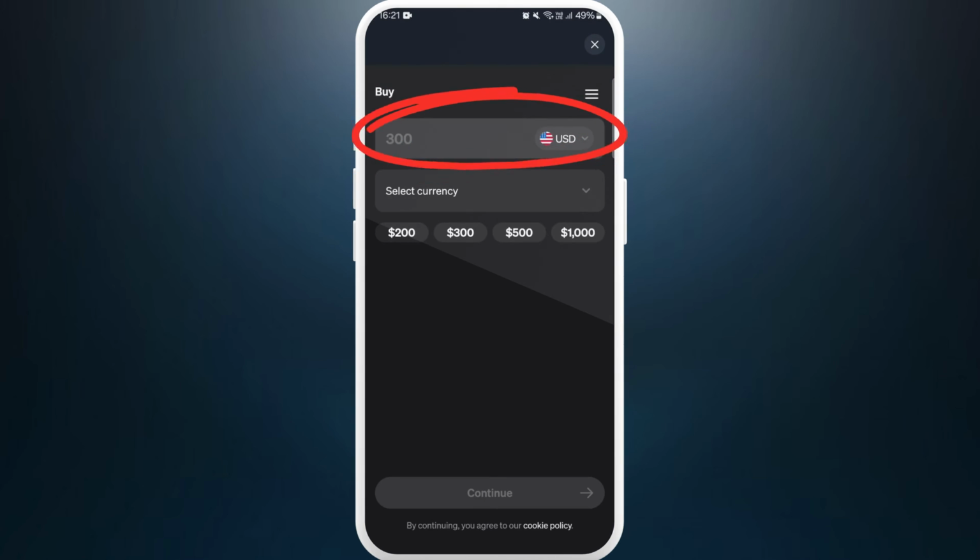Now over here you can enter the amount of money that you want to spend to buy Ton. You can even select your preferred currency. Right now US dollar is selected. If you tap on it, you'll find a list of available currencies that you can select from. So choose your preferred currency. And right below that, you'll see the amount of Ton you'll receive from the money you are spending. So this amount of Ton coins will be deposited on your Tonkeeper wallet account. Once you finalize this, you can tap on this continue button.